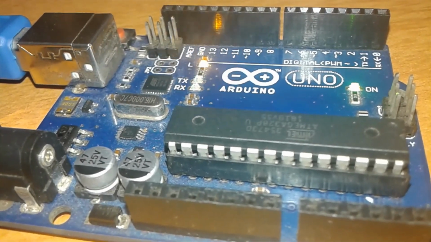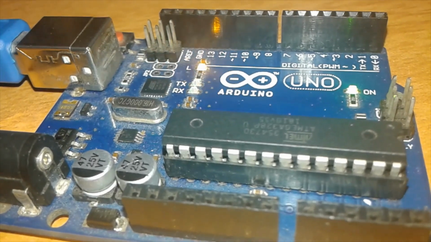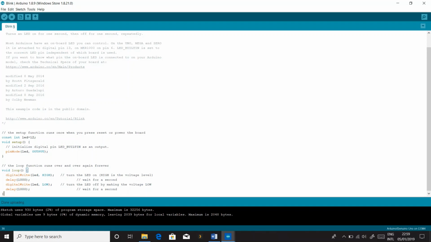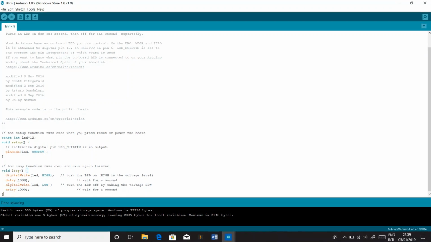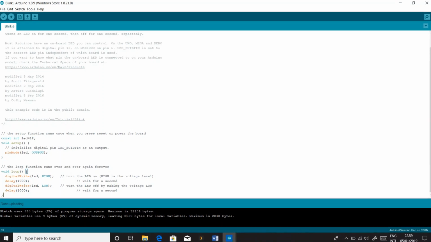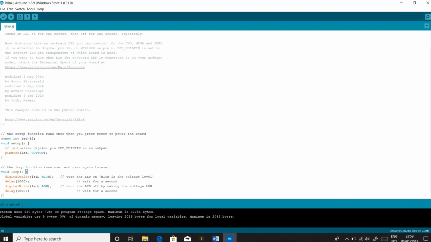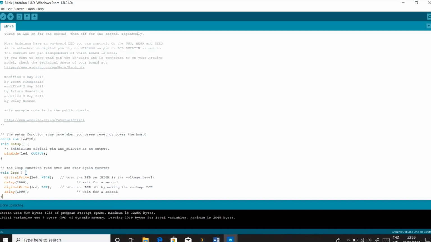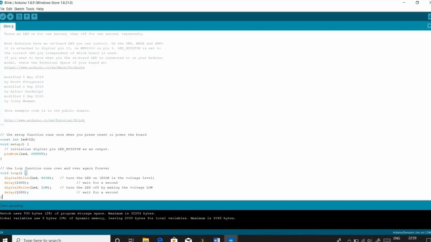But this is a built-in LED. For you to connect an external LED, you have to connect the negative part to the ground, denoted as GND, in the digital pins array of the board. And connect the positive end to any pin denoted in number except 0 and 1. They are used for other purposes. Let's do that. Outside of the functions, declare the connected positive end of the pin as a constant integer.